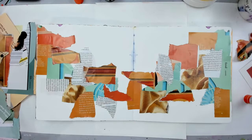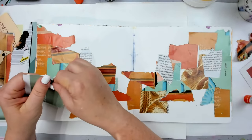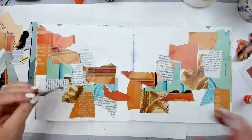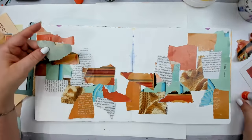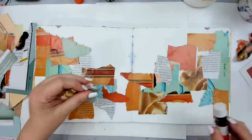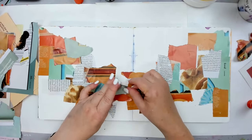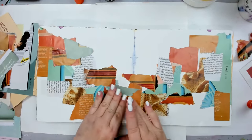Okay, I think I am good. I don't feel like I have as much of this color. Maybe I'm not good yet. I need to add a little bit more of this, because this color, which is like, I don't know, you want to call it aqua, patina, whatever you want to call it, is my favorite color. Even if you ask my kids what my favorite color is, they're always going to say this teal, aqua, anything in this realm. So yeah, that's what I love. Okay. Yes. Now I like this.